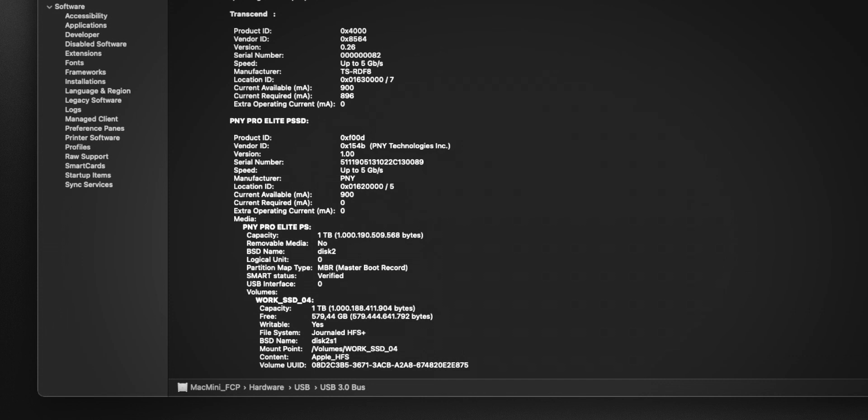Finally, there's storage. I have the system on an SSD inside the Mac but it's not the fastest. I also have two USB 3 cards with four ports each. Drive speeds are okay but not great — I usually get around 400-500 MB/s with those SSDs, but with the Mac Pro I'm only getting about 300-350 MB/s.